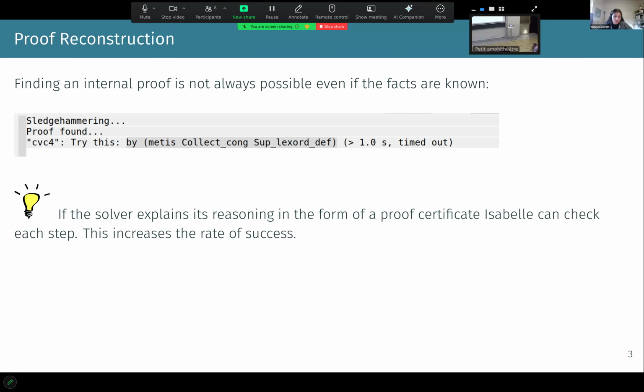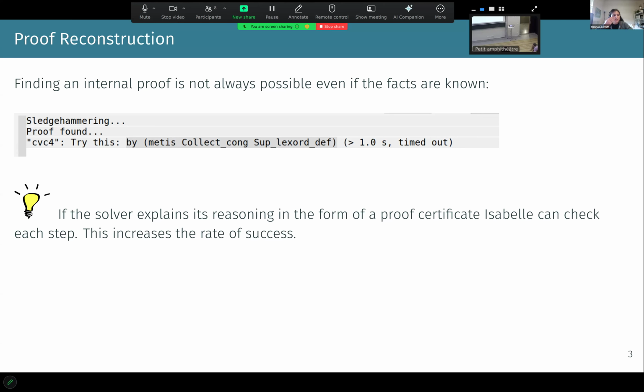So this is all well and good, but this does not always work. So even if Isabelle learns which facts the solver uses, what can happen is that it can still not find the proof on its own. And one thing we can do is to have the solver return more information than just this unsat core.